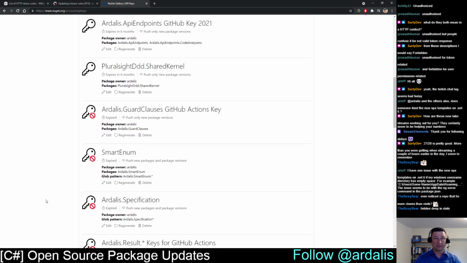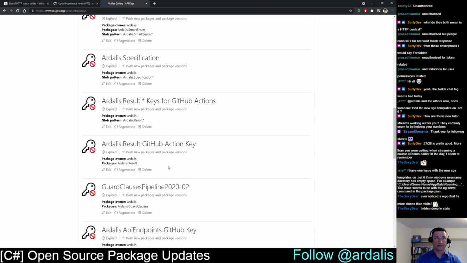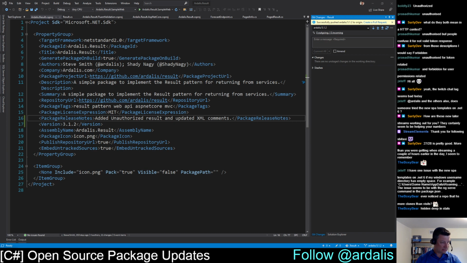All right, so what are we looking for? We're looking for a result, which is this one. So I need to regenerate this key. I think they're pretty good about not showing it, but I'll just throw it down here anyway. So we're going to regenerate my result key. Are you sure? Yes, because it's expired anyway. Now, theoretically, you're going to give me a way to copy it, aren't you? It was just like, okay, I regenerated it. Well, I'd like to see it now. Thank you. It's expired. Apparently, regenerating an expired key doesn't actually give you a new non-expired key. Let's try this again.